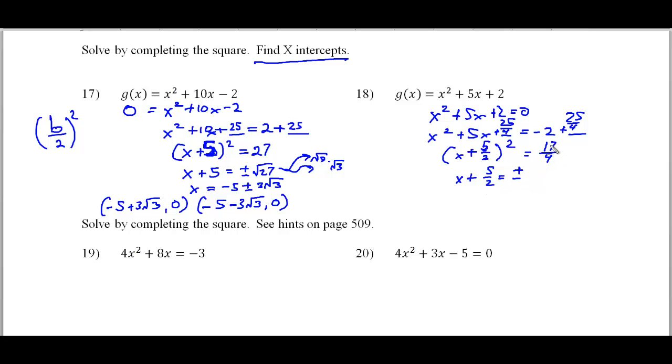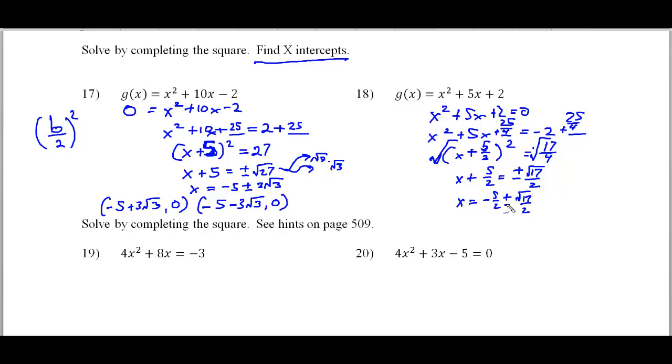Now, before I take the square root of this, note that I can break the square root into the top and bottom here. So if I take the square root of this part, whoops, sorry, pen's not working there. If I take the square root of this part and take the square root of this part, I can break this into the square root of 17, but the square root of 4 is perfect. Square root of 4 is 2, which is really great because I get out of rationalizing the denominator here. I move the negative 5 halves to the other side, so x is equal to negative 5 halves plus or minus the square root of 17 over 2.